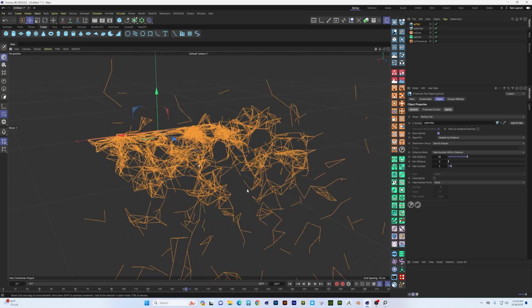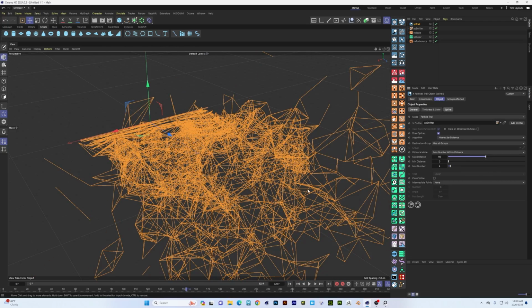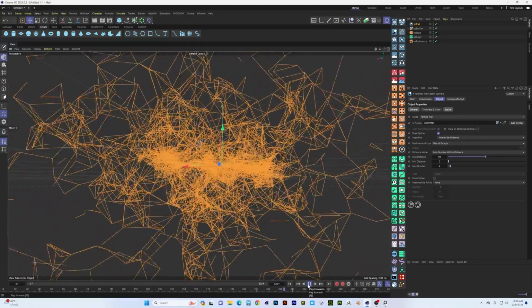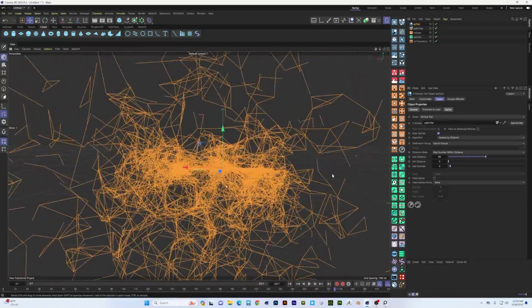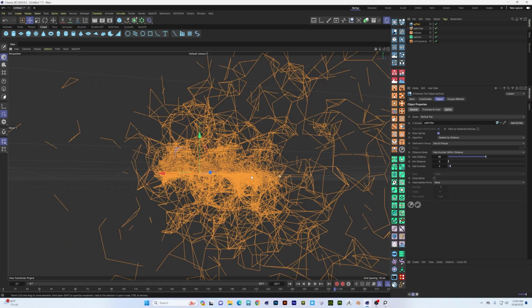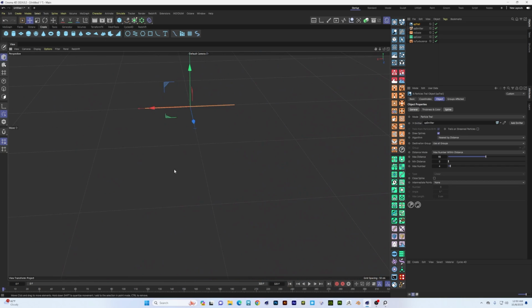Again, this is super easy, really fast to set up, and it's all easy to change, very quick to modify, and really fast in the viewport. If you've ever used Plexus in After Effects, you know that's a cool and popular effect. But being able to do a similar thing here in full 3D, with all the connection to all the other stuff that you can do in 3D, makes this really, really powerful. Seems really simple, but it's really powerful in terms of what you can build on top of that.